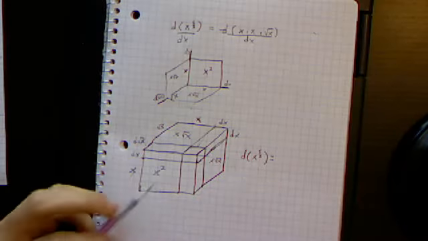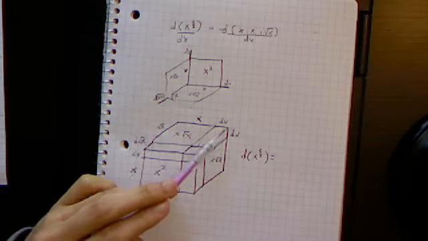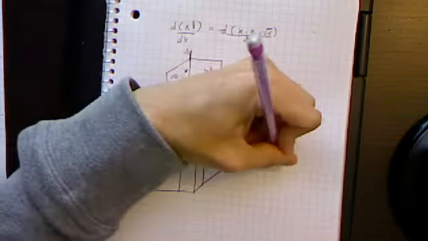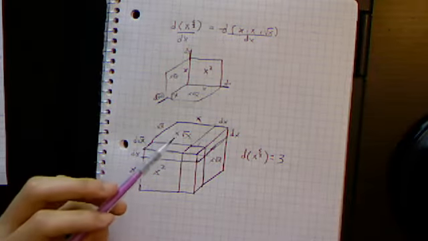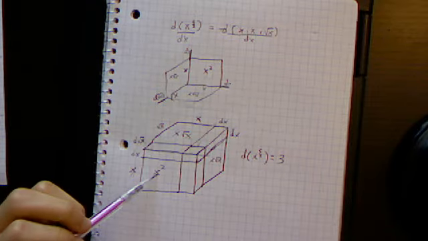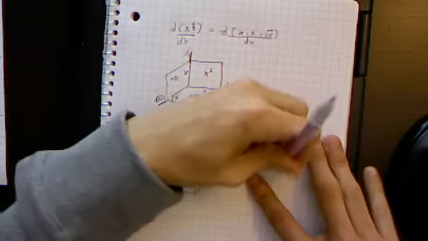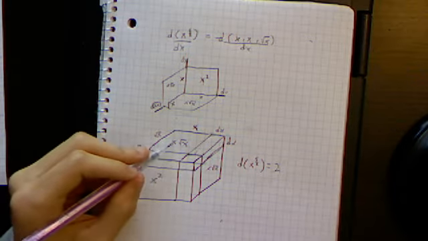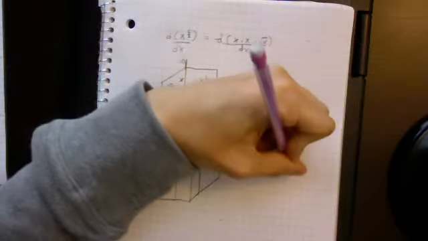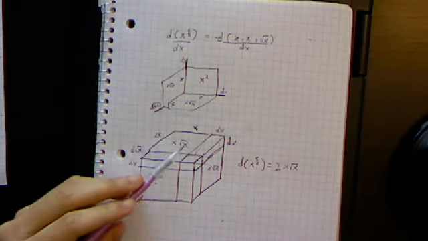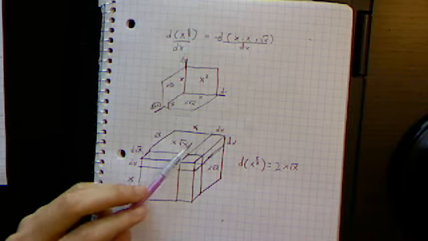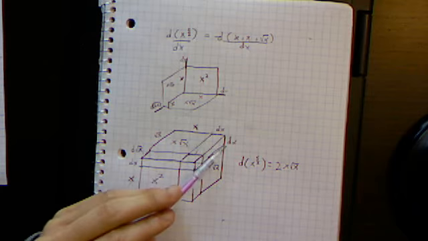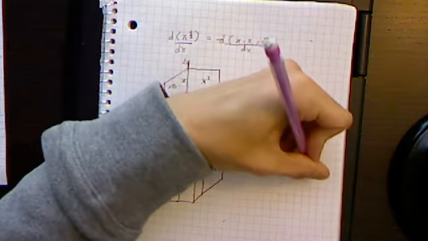So let's begin our journey. Let's start with the faces. Why not standardize? So we have three faces. Oh, but we can't do that because one of the faces is different. This is x squared. We actually have two faces right here that are the same. And what are they? We know the area is x times square root of x, and we also know that they're both being multiplied by dx. You can see this one's multiplied by that dx, this one by this one. So we have dx right here.